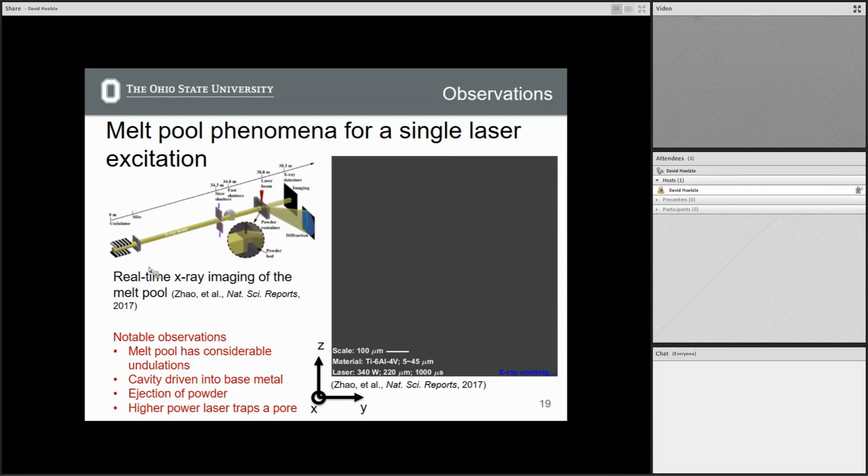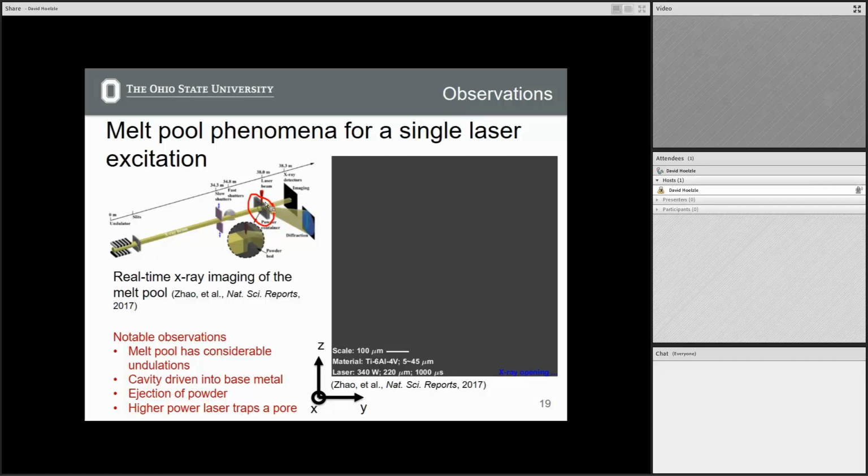And this is an experiment you can only do in a few places in the world, because you basically have to have a synchrotron, a very precise X-ray source, to do it. They're not using a commercial system, they're creating this really tiny powder bed fusion system because they want to understand what's going on when the laser hits powdered metal. They're creating a block of material, putting a thin layer of powdered metal on top, and hitting it with a laser for basically microseconds and trying to understand what's going on.